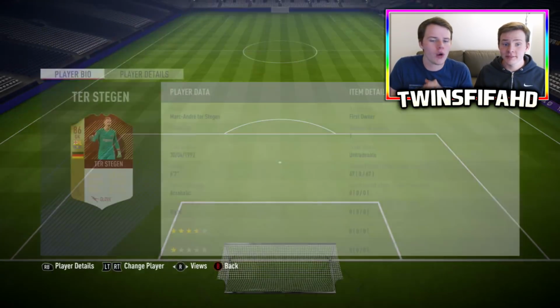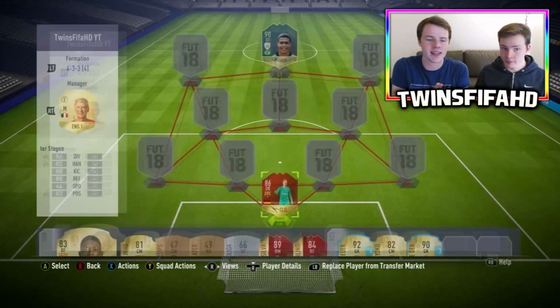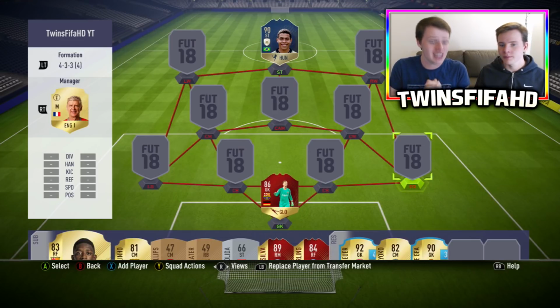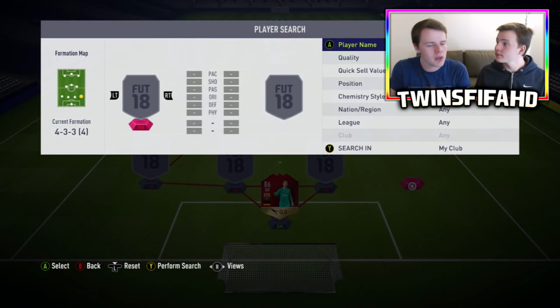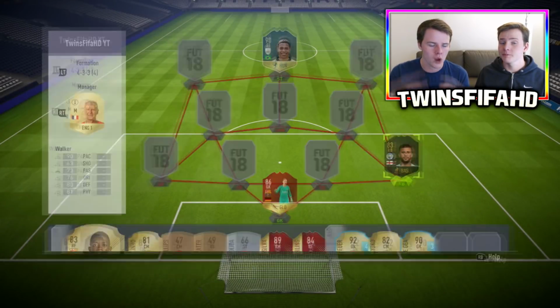So now the goalkeeper of the squad is Marc-André ter Stegen. We had Manuel Neuer, and to be fair, Manuel Neuer is a lot better than ter Stegen. Ter Stegen is really inconsistent, and you don't want a goalkeeper like this in FUT Champions, even though sometimes he's making clutch saves.